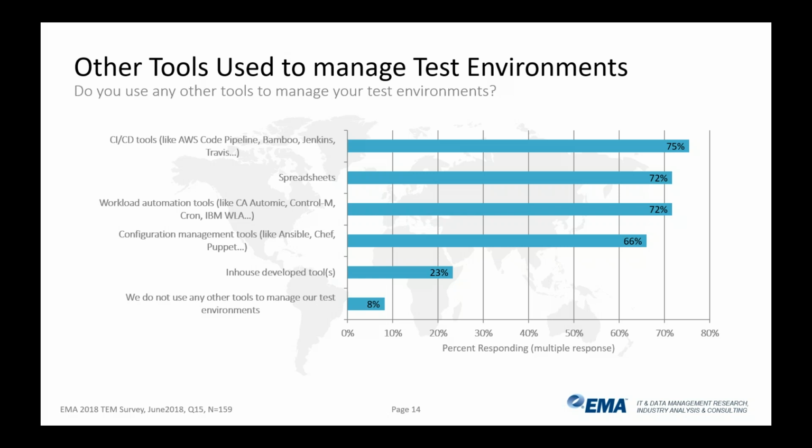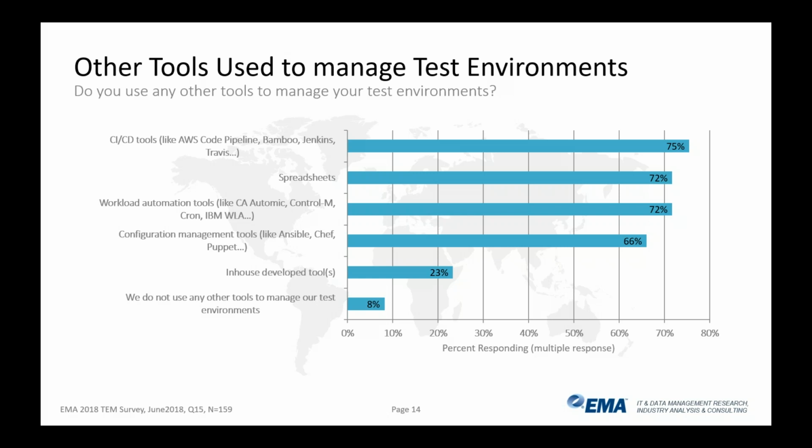And of course, the integration between CICD and SCM, if you're looking for ways for automation of dev test environment creation, those integrations are absolutely critical. That's, I think, one of the reasons why you see such high penetration rates here: CICD, for instance, is one of the most popular tool categories in all of the DevOps pipeline space. Workload automation is not that far behind, and likewise, configuration management also ranks pretty highly.